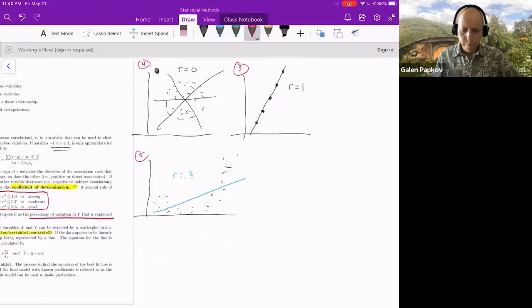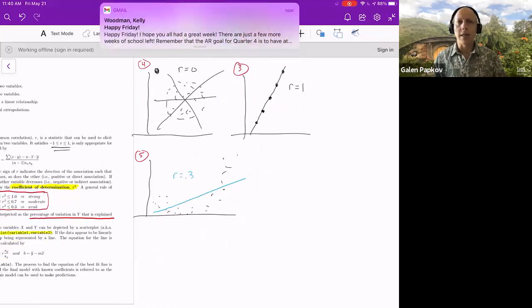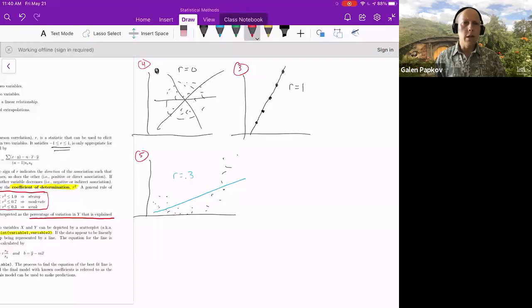And then finally, figure five. Here, again, you can use correlation, but it's not necessarily appropriate. So in this instance, you can see that the relationship between x and y is not linear. In fact, it looks more parabolic. I'm not going to teach you how to model a parabolic curve to this. But if you were to fit some sort of linear model, it might look like that blue line there. And so it looks like there's a general increasing trend and the points aren't necessarily very close to the line, and so it might be a value like 0.3. So that just gives you an idea that if you create the scatterplot first, what type of value might you be anticipating r to be like? Should it be positive, should it be negative, should it be really small, close to zero, or pretty large, close to plus or minus one?